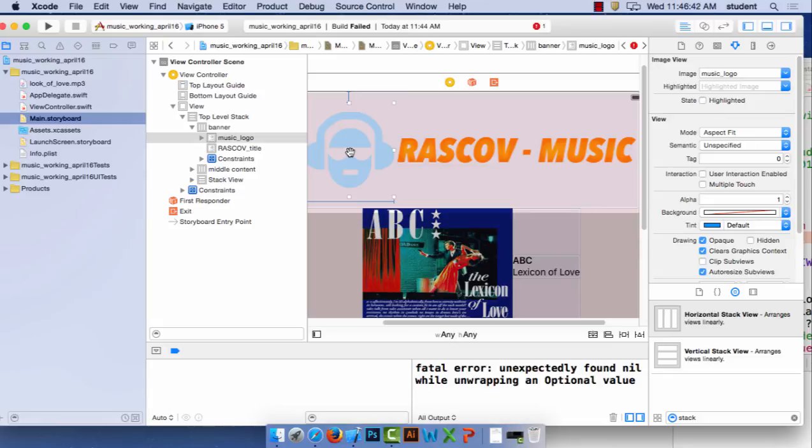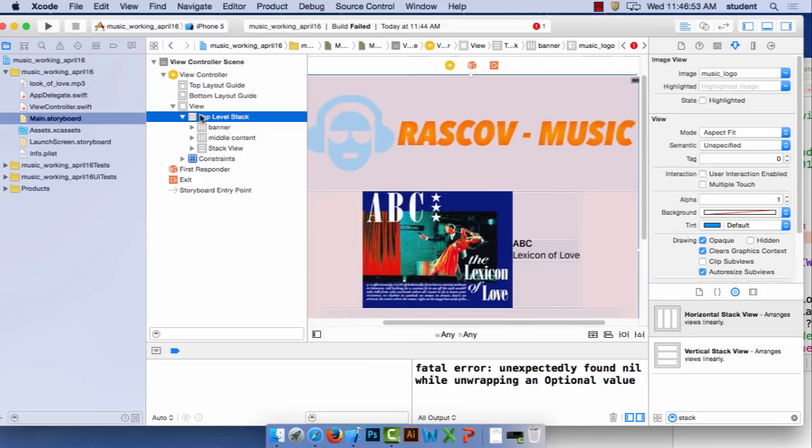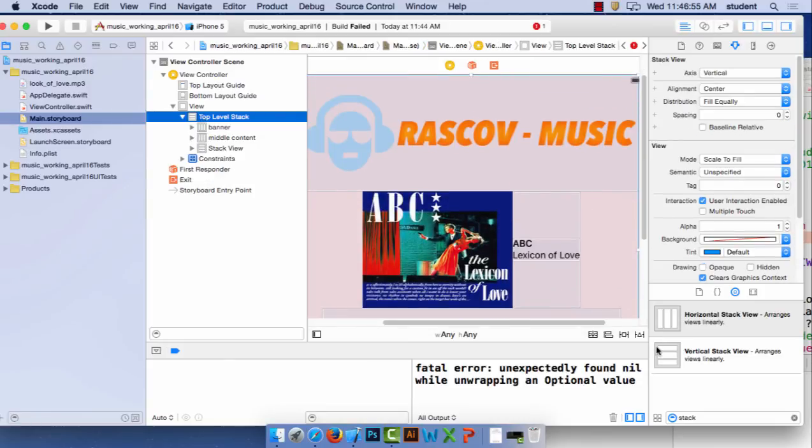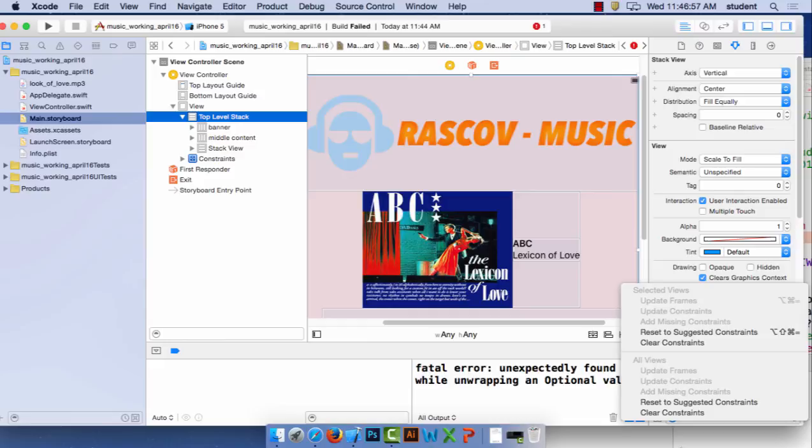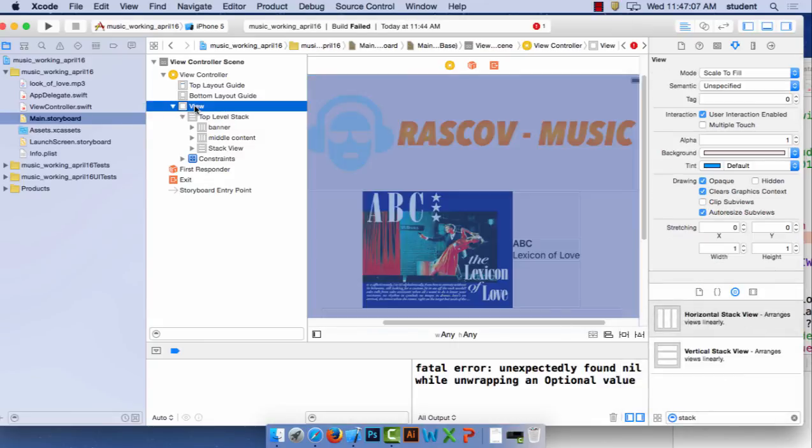one thing we didn't do, remember, was the fix this part. So let me go and do that. Maybe that'll fix it. Do you remember when I went to here and I said add missing constraints? Do you remember that? That's what I failed to do one time too. That was here. View.